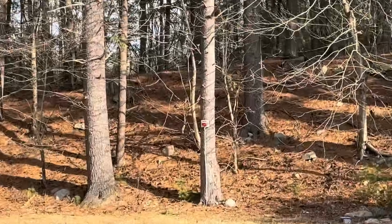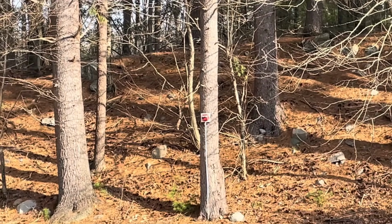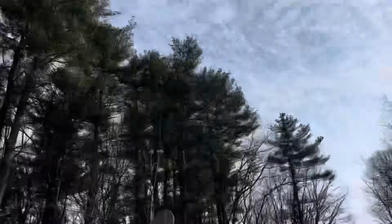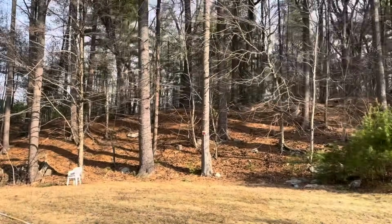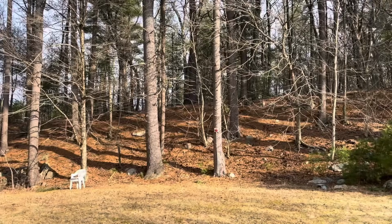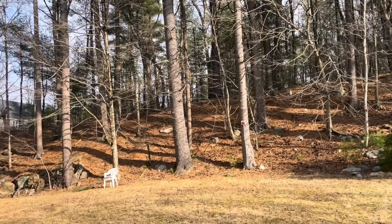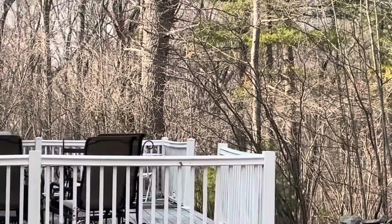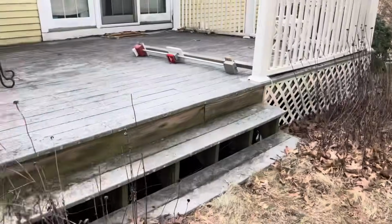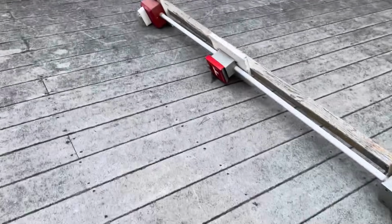See, these strobes are flashing outside, which you can't tell at all on camera because the sun is being the sun right now. But you'll just have to trust me that they are flashing. Again, I did disable the horns on these units because I don't really feel like having these things going off every time the system inside goes. Oh, where is the strobe? The heck? I mean, I guess that's a win because it's flashing.